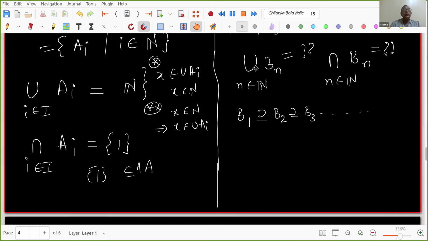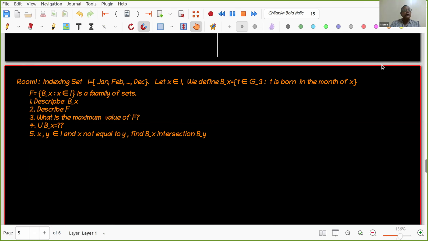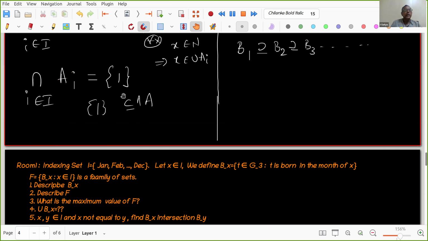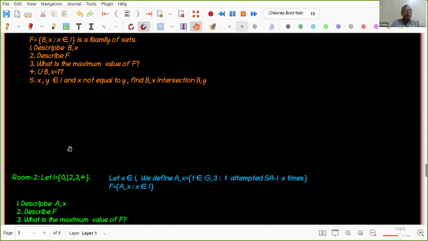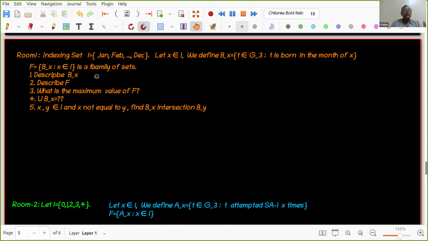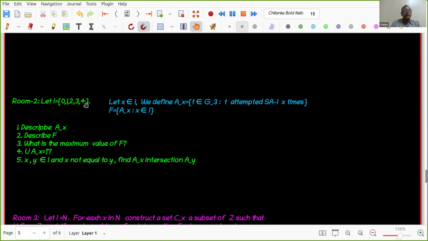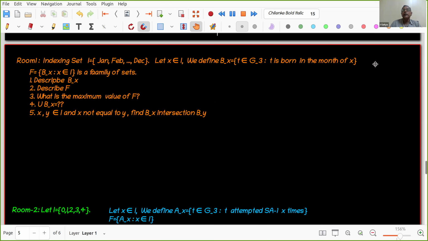Okay, now I am going to give certain questions to you before you go into the breakout room. Please look carefully. Room number 1 people, after coming back from the breakout room, you need to explain these to me. So room 1 people, discuss whatever was discussed before, but this is your goal. Don't look at the room 2 and room 3 problems at this juncture. ये क्वेश्चन रूम 1 पीपल करना है, ये क्वेश्चन रूम 2 पीपल करना है, ऐसा मैंने लिखा था. मैं एक्सप्लेन करता हूँ जल्दी जल्दी.